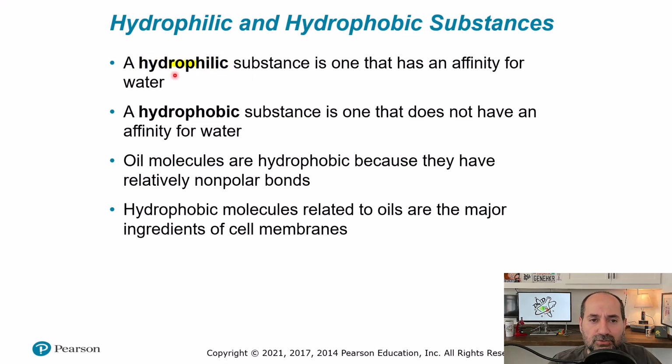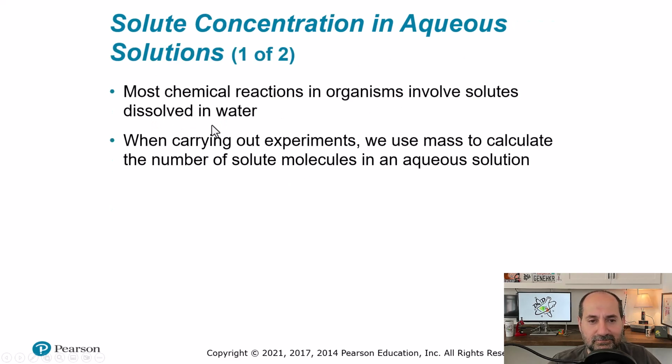So what would you say are hydrophilic substances? Well, I would say anything ionic, right? Cations, anions, ionic compounds. Or anything polar is hydrophilic, right? So what's hydrophobic? Hydrophobic is any substance that will not mix with water, that does not have an affinity for water. So how about methane? How about oil? How about fat? How about wax? These are hydrophobic. Why? Because they do not have any kind of charges. They are nonpolar molecules with nonpolar covalent bonds.